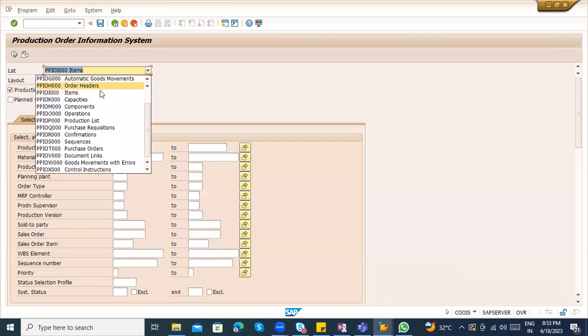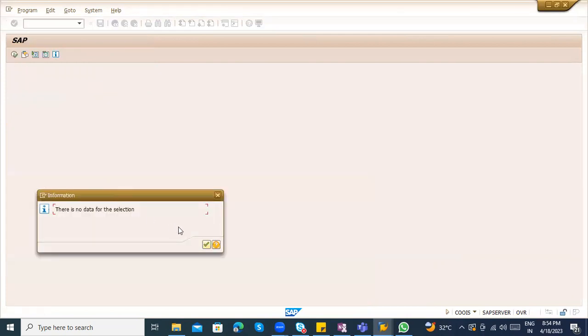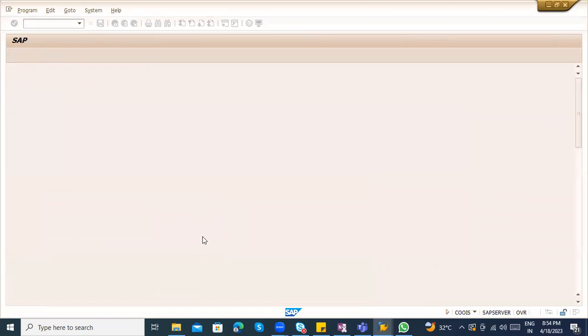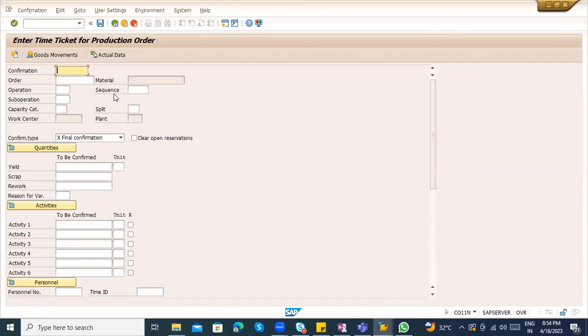You can also see if there is any production list and confirmations required, you can see here. As of now there is no confirmation which is created. So what you can do, you can go to CO11N and create a confirmation for this production order.